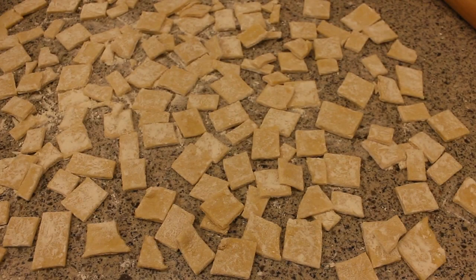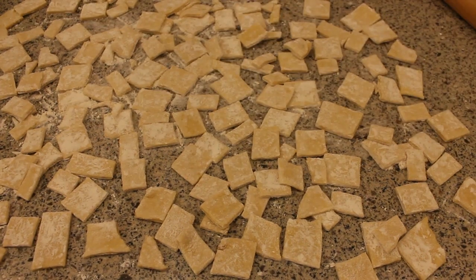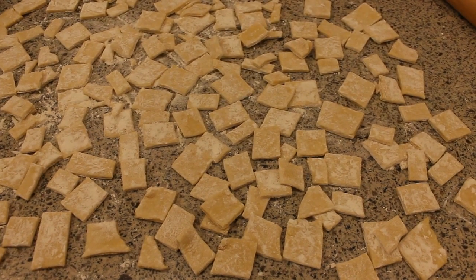Today I'm making pot pie noodles. These are a simple homemade egg noodle, and they're a great addition to the turkey or the ham soup that you're going to make with your holiday leftovers.